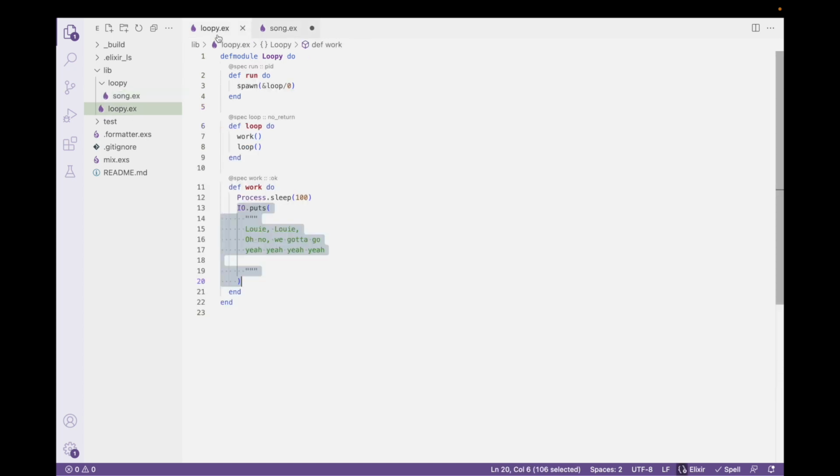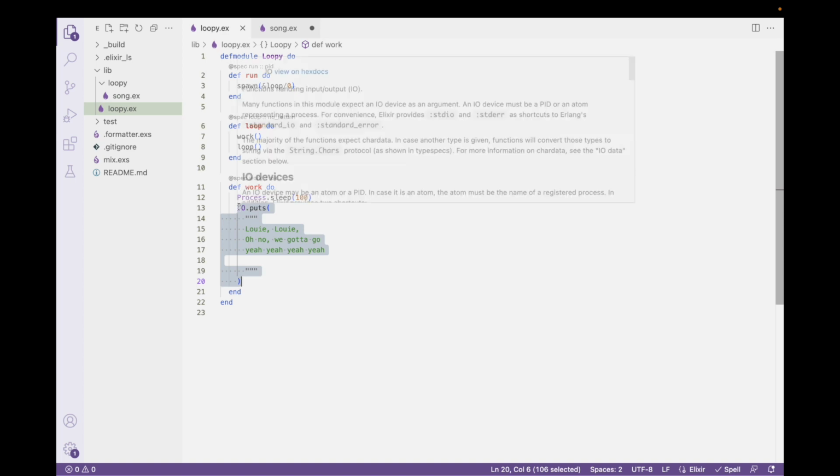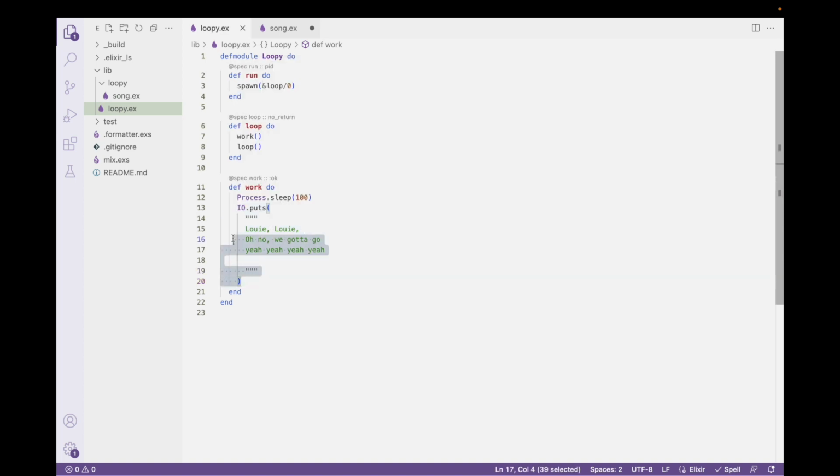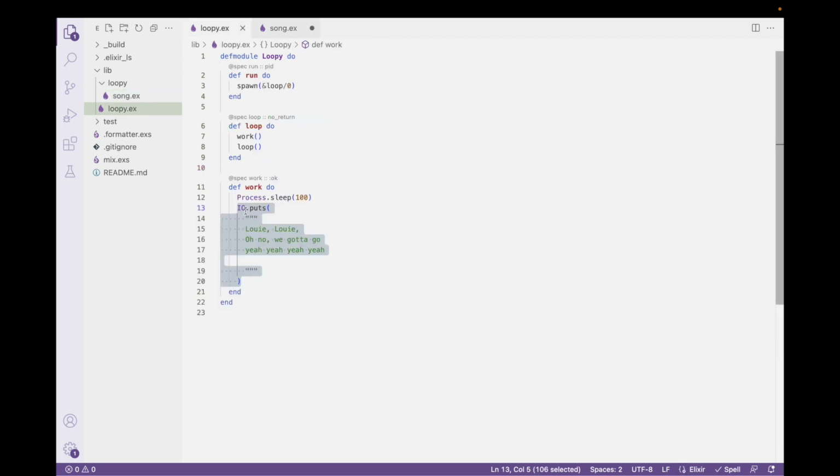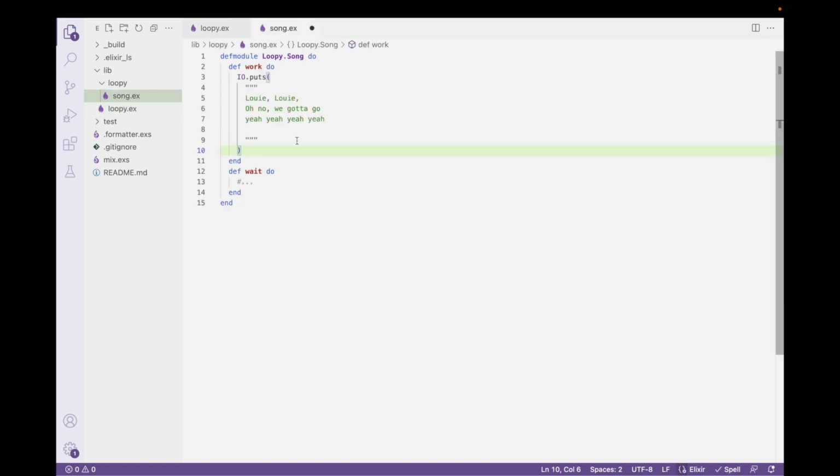So for the work, I'm going to grab this code right here. And for the wait, I'm going to grab this code right here. This doesn't have to do a sleep.